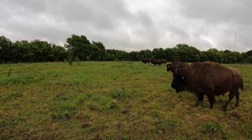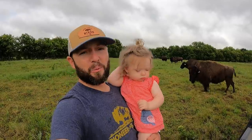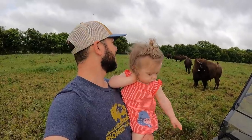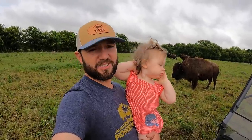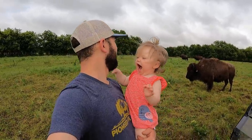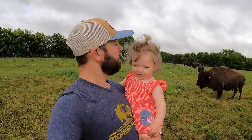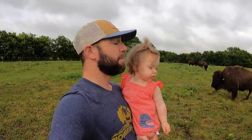She missed having a baby last year, but Doc says she's pregnant. So you guys remember me telling you about maybe having 7 calves? Well, we may have 8 now. If Doc was correct on his preg checks, which he just happens to miss. I mean, he's preg checked thousands of bison and I'm sure thousands of cows. So, you know, sometimes you just don't get it. But the other thing that may have been tricky for him is because this heifer, she's a little heifer. She's not that big compared to some of them. So it may have just been hard for him to actually feel the calf.